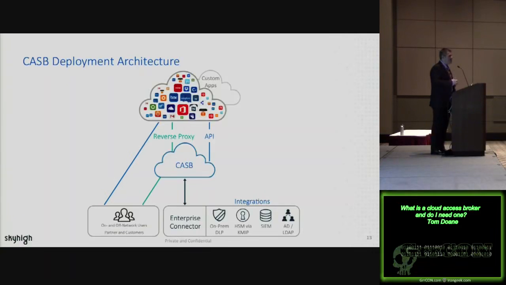The other way that we do that is we use the identity of the individual. When they go to log into that service through single sign-on, it'll look back and say, okay, this one's protected with, let's say, SkyHigh, for example, or a cloud access broker. It'll send it through a cloud-based reverse proxy and then into that cloud service. And that's where you decrypt that encrypted data, that's where you do your data loss prevention, and you'll be able to stop it. So you can look at what's happening and say, oh, this is a violation of our policy. You can stop that data, and you can quarantine it right there. So those are the primary methods that we use to control the data going into the cloud, and we can get into questions at the end.